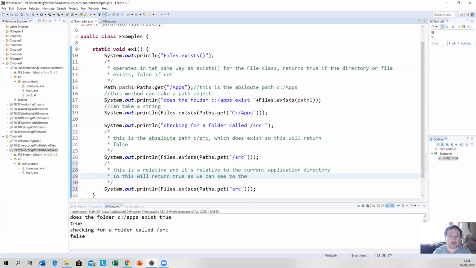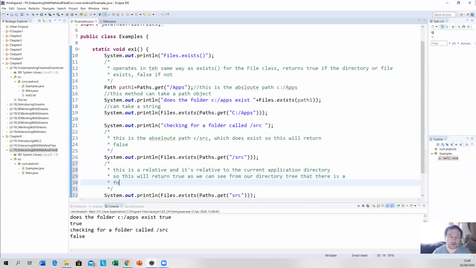as we can see from our directory tree that there is a folder called SRC. Okay, folder called SRC. There it is.